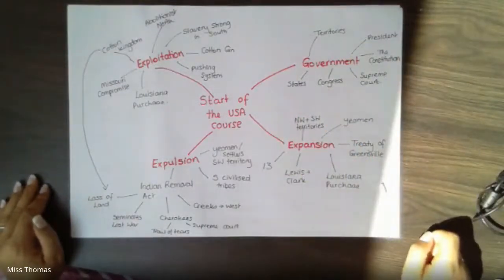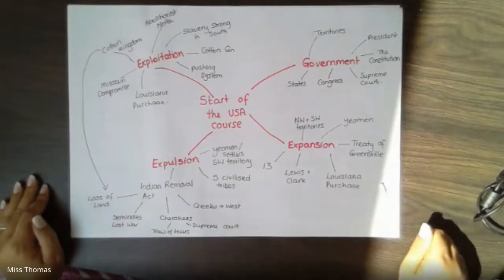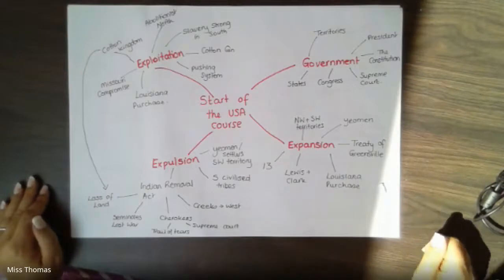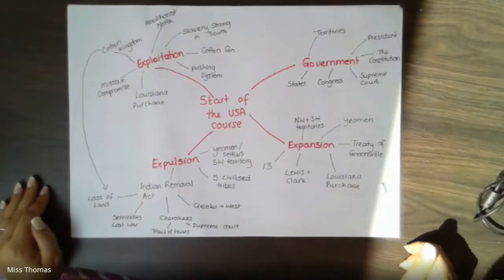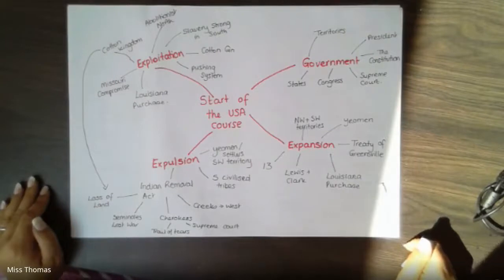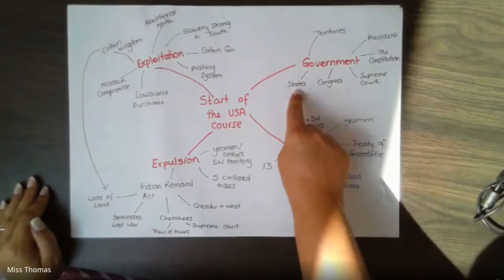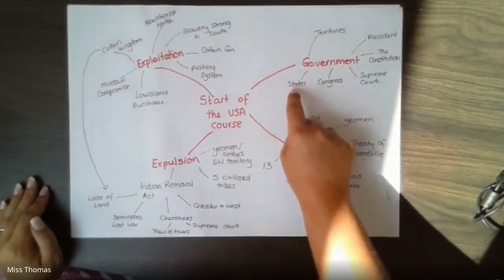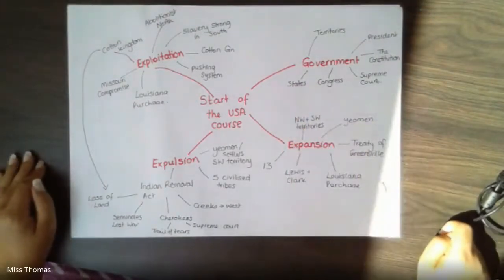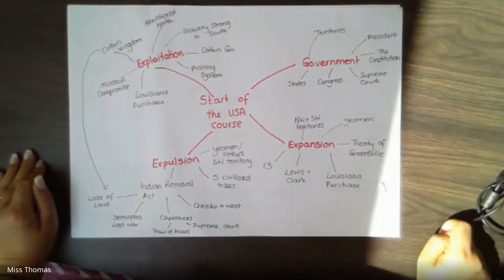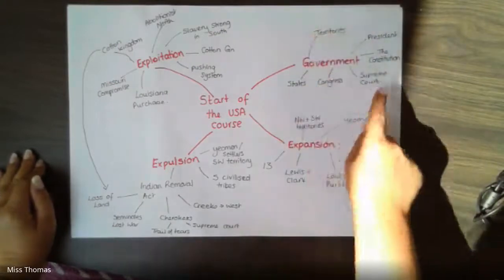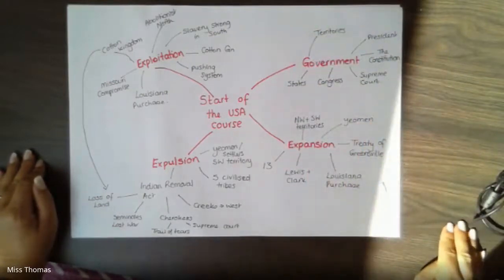So I'm going to pause there. First of all, for your revision, I want you now to go away and research 3 original states, 3 of the 13 original states that were part of the America in 1789. Your second research question is I want you to name 13 states that then added themselves to the Union from 1719 to 1838. I would memorise 3 of those. And finally, for this section, I'd like you to work out and remember where are those laws made.